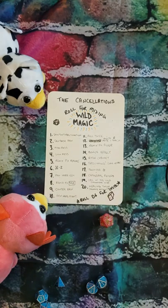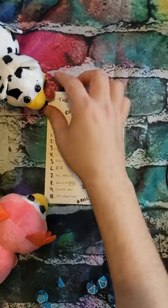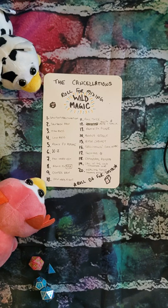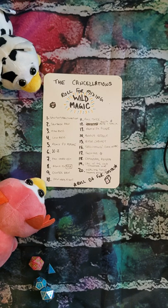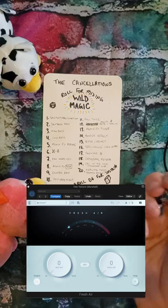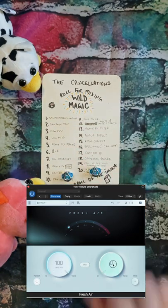11 — roll twice. Oh, no. Number 1: 18, Cathedral Reverb. That's... Cathedral Reverb is definitely something you need on a Marshall half stack. Then Fresh Air Exciter. The Fresh Air is a really cool and really free plug-in that helps bring out your high mids and your highs. We have two 0–100% dials, so we rolled two D10s — looks like we are at 100% and 30%.